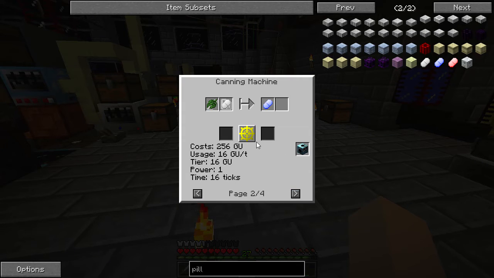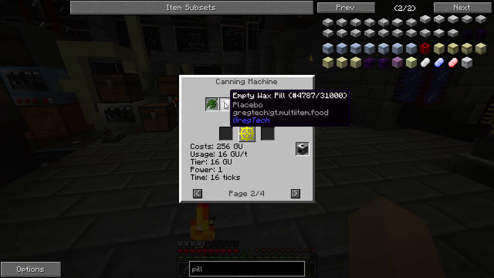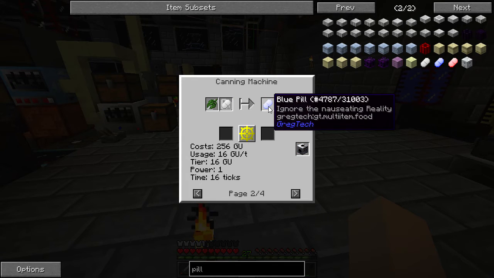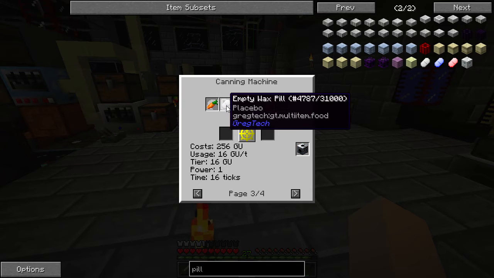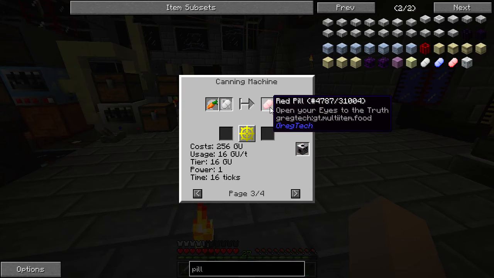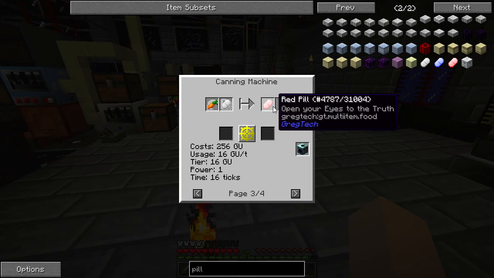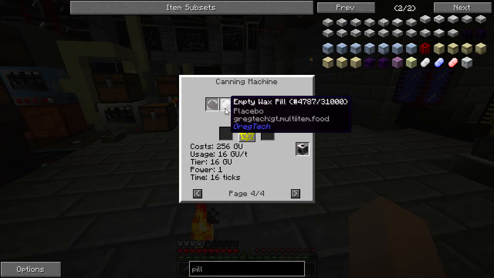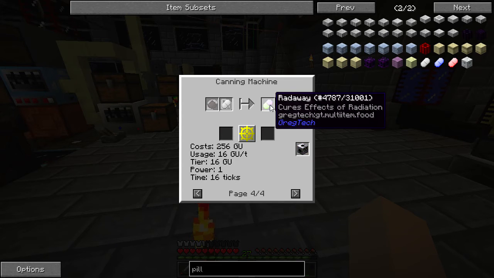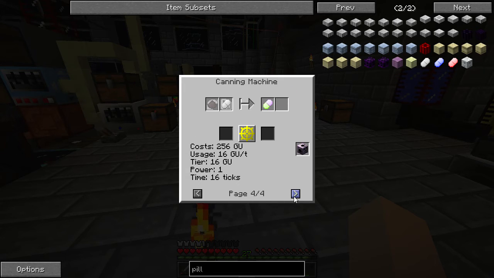Let's see what other pills we have here. We have a spice leaf and an empty pill bottle will make your blue pill, which will ignore the nausea, I guess. Then you have your carrot and an empty pill bottle, which will make the red pill, which will open your eyes to the truth. And let's see, then you have iodine dust, and that makes your rad-away. So this will cure radiation.